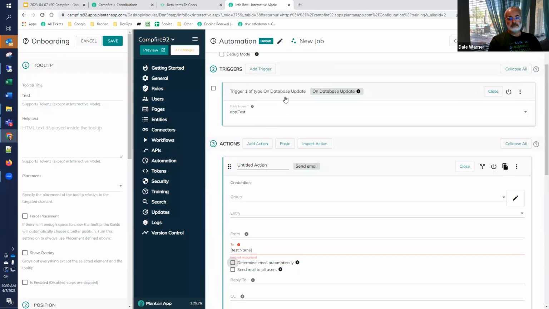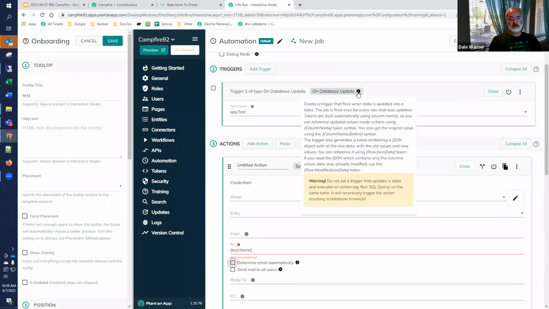Database tokens should generate columns and they're not. So it's the same kind of issue, right?